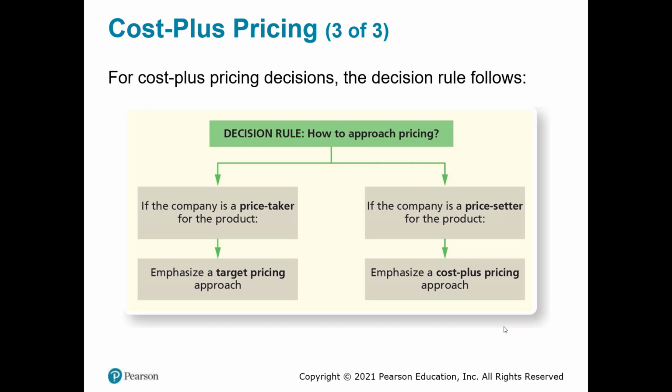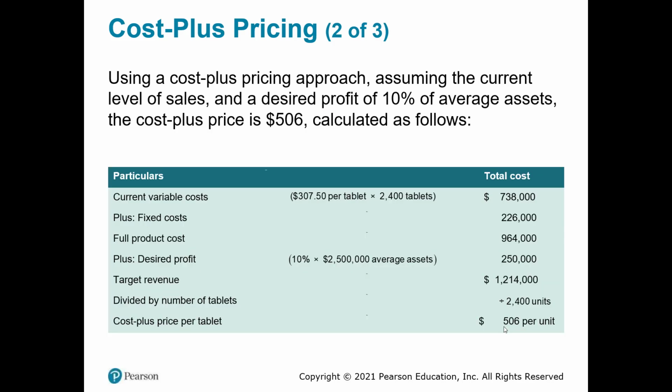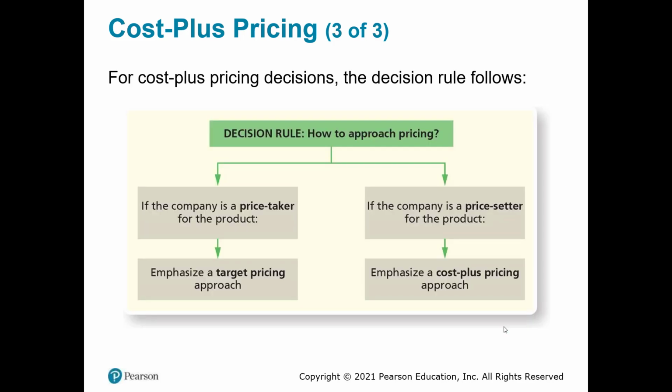So what is our decision right here? Our decision between our two different alternatives is pretty simple. How are we going to fix our profitability issues? How are we going to increase our profitability? The first question, are you a price taker or are you a price setter? And if you are a price taker, your only real option is to find some way to reduce costs, because you can't really change the price that you sell for. If you're a price setter, well then, you could look to reduce costs, but you have the option of increasing your sales price, just like SmartTouch Learning did, to get to that target level of profit that you so desire.